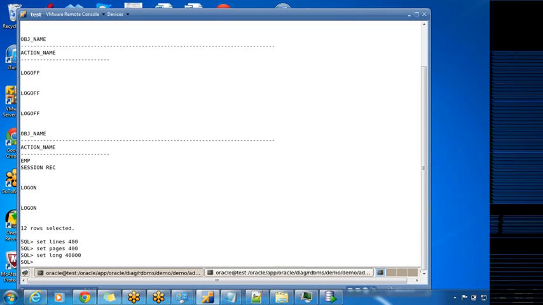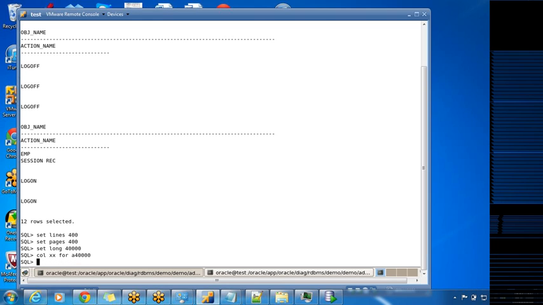By default the long size will be 100 or 1000, so only 1000 characters will be displayed, but the DDL statement will be larger. So usually we'll go for set long as 40,000. After that I'm specifying a column name as XX and the size as 40,000, and whatever output DBMS_METADATA is giving, I want to display it as XX. That means I want to display it as characters, not as long format.